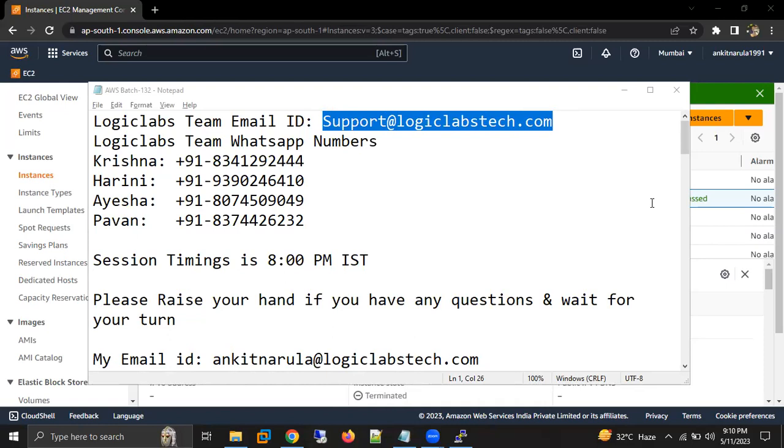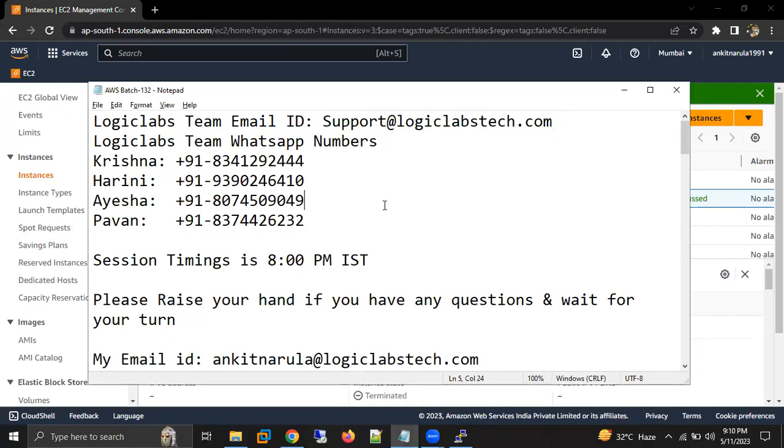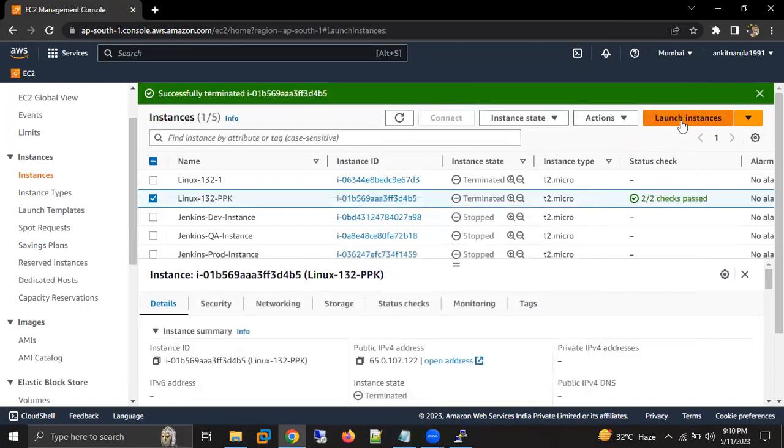Hi, Ankit. I have a question on my AWS account. When I'm trying to create an EC2 instance, on the right-hand side it shows a summary option, but I don't have that summary option. Is there any way I can enable it? No, when you create an EC2 machine, by default we get the summary option.